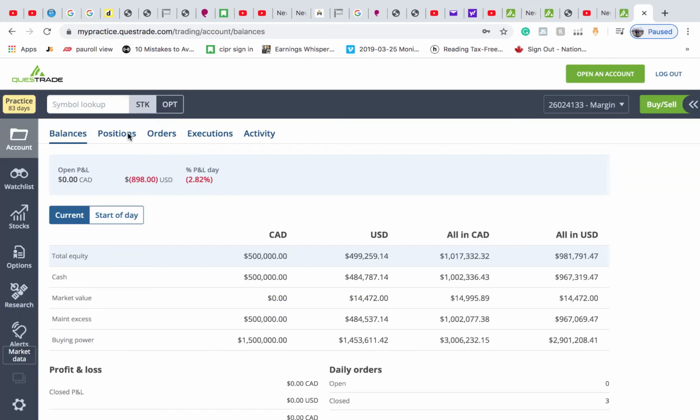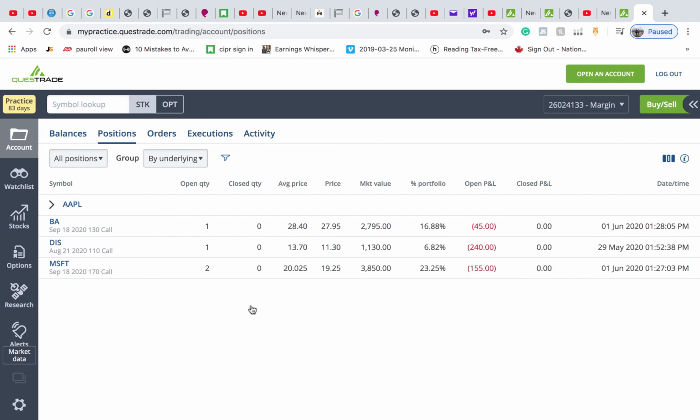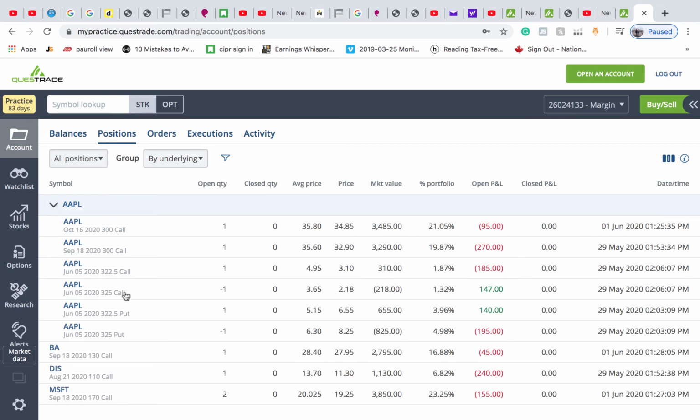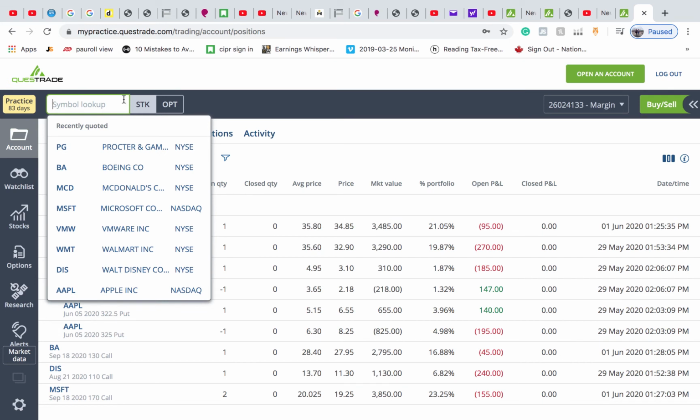And I wouldn't do a call option on Procter and Gamble, because, like I said earlier, there isn't any upside trend forming. So we're gonna have to look up a different stock.